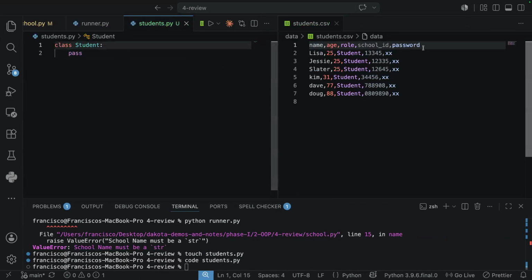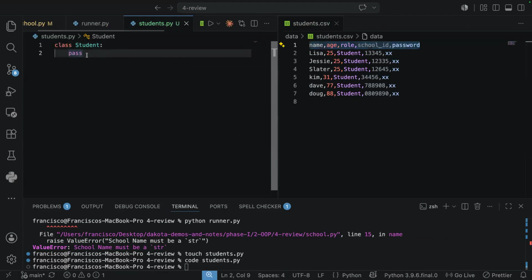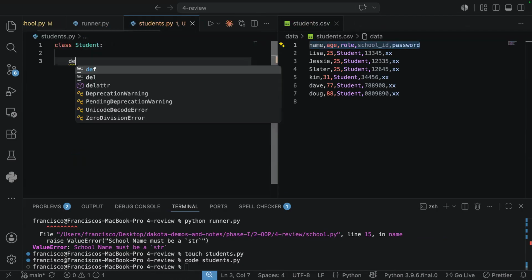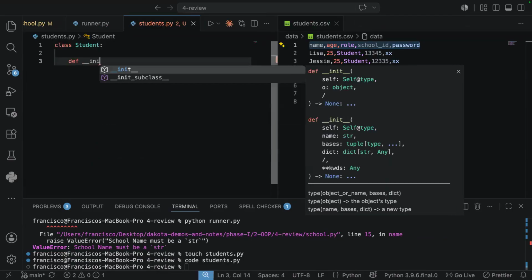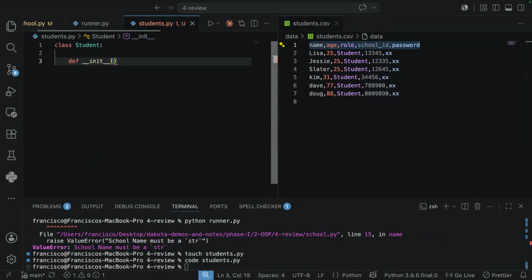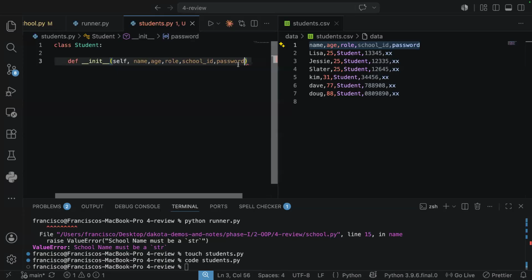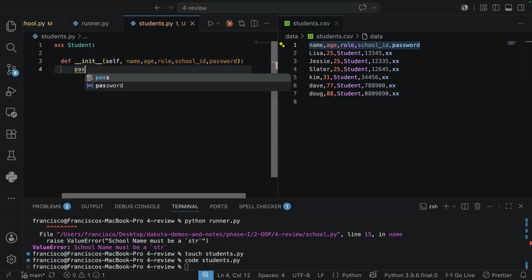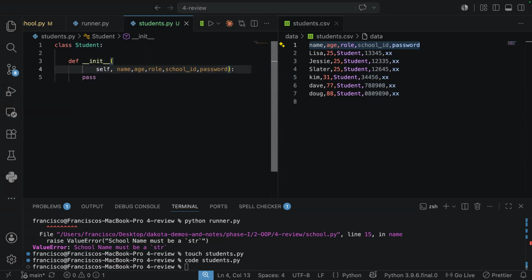Okay, so in my student CSV, here are the headers of the CSV file. Perfect. By giving me the headers of the CSV file, I can actually interpret what kind of parameters I'm going to need. So we know I'm going to need self, and then the rest of them are coming from my headers. All right. Self can come in. That's not an issue there.